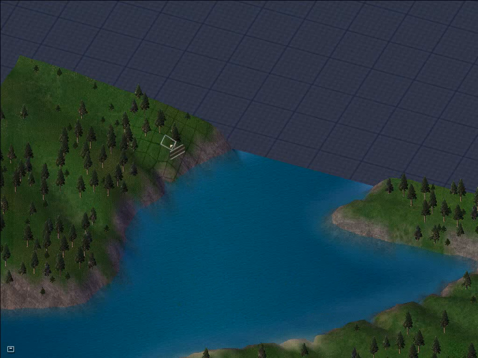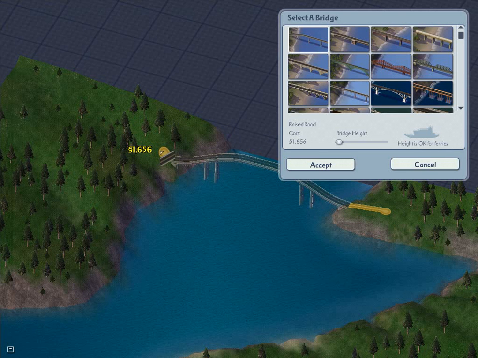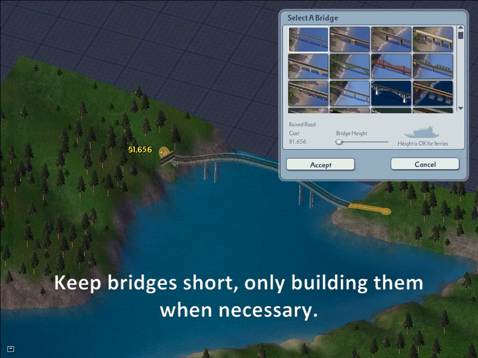Firstly, let's mark out where we want to build our bridge. Here, this seems like a good place. However, if we go here, we get a slightly shorter span, which is more realistic. Remember, bridges are expensive to build, and we want to keep them as short as possible, because of that.